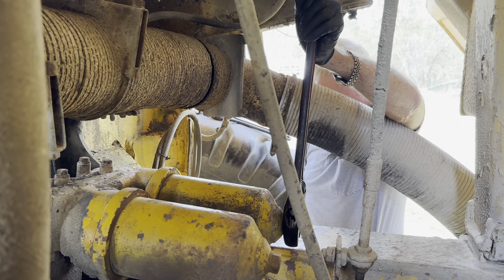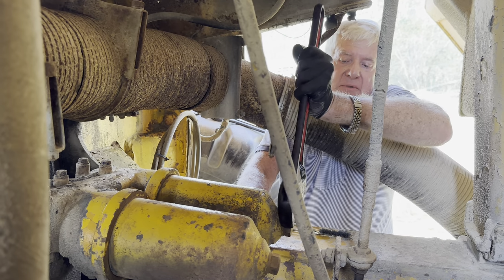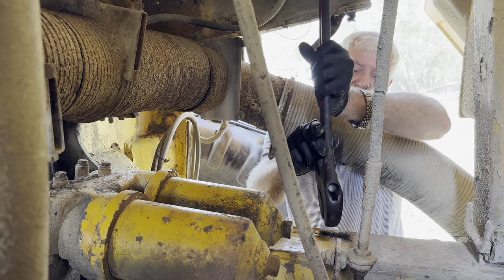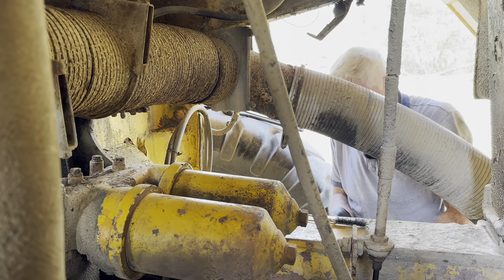Just pull the exhaust apart. So much noise and smoke. The exhaust is just sitting there. I'm just going to check my bucket is underneath. Should be in about the right position there, I reckon.